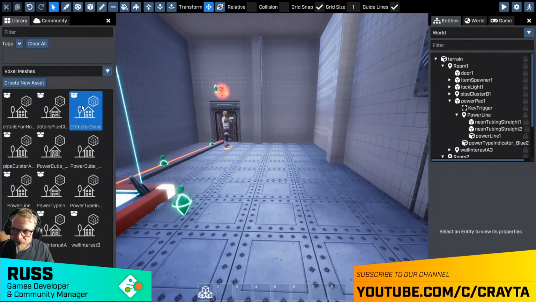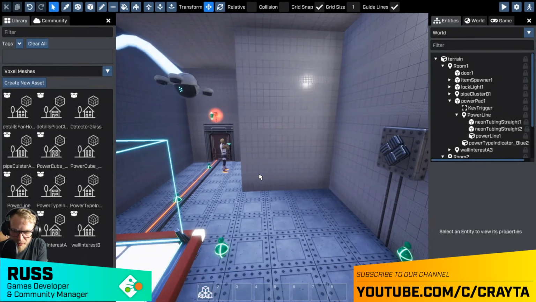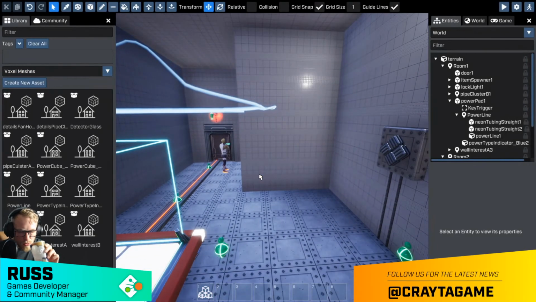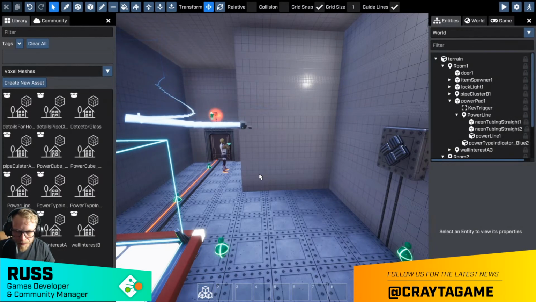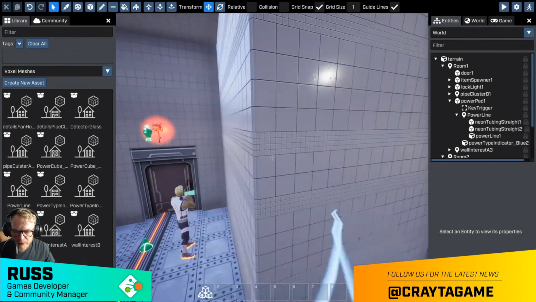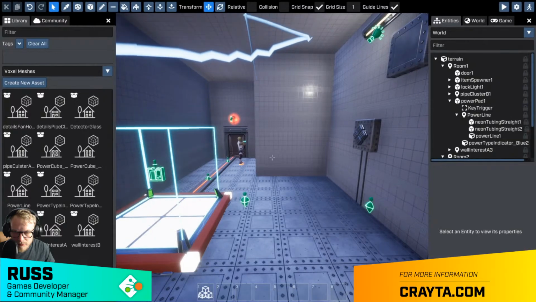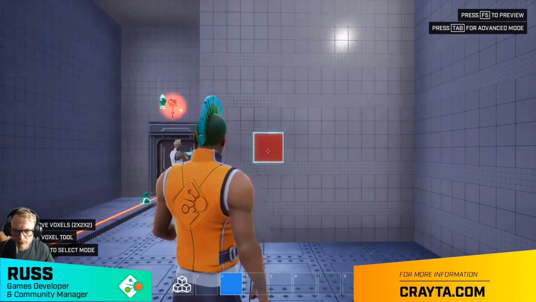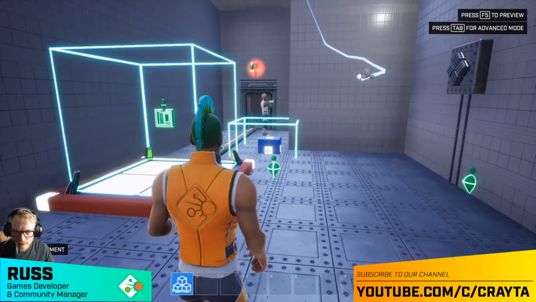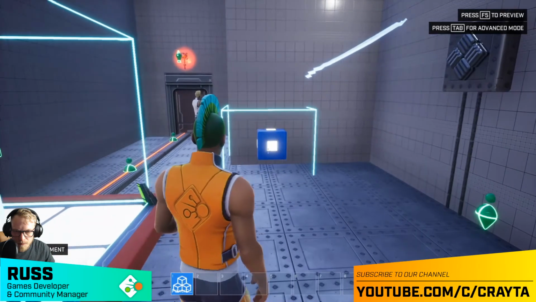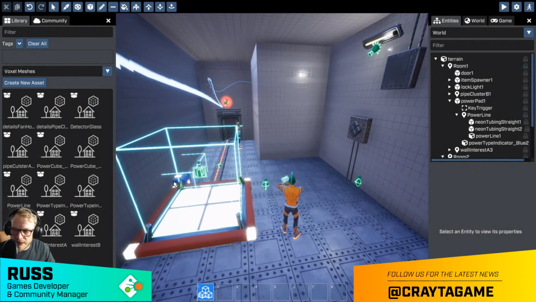Okay, so we'll probably want to add a, so what's your plan with this puzzle here, Adam? So the plan here is that you see I've blocked off this separate corner of the room. Yes. So the idea is I was going to put a door in there. So what you have to do is put a blue cube onto a blue power pad, which will go on the right here, and that will open the door into this room. Then there'll be a spawner for the red cube in there. So you have to collect the red cube to put on the red power pad to then open the main door. Okay, cool. I can help you with that, certainly.